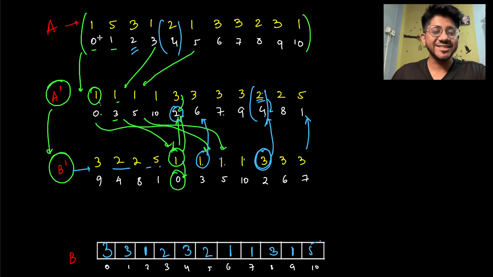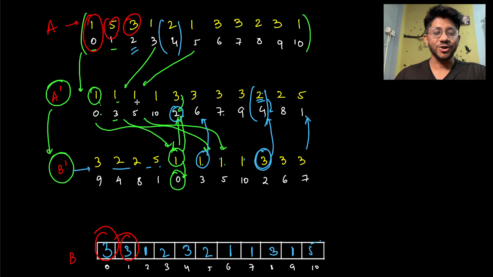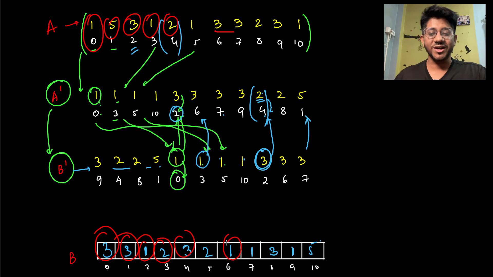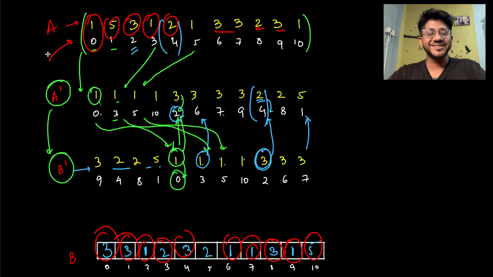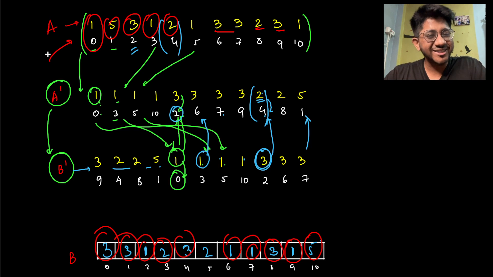Now if you check what has happened: 1 is not matching its original position, 5 is not matching, 3 is not matching, 1 is not matching, 2 is not matching. You can go ahead and check everything — 3s are with 1s, 2s are with 3s, 5s are with 3s, 1 is with 5. All elements are different at every position. We somehow generated a derangement for this array. What is this magical setup?